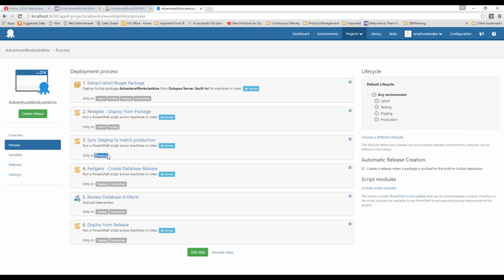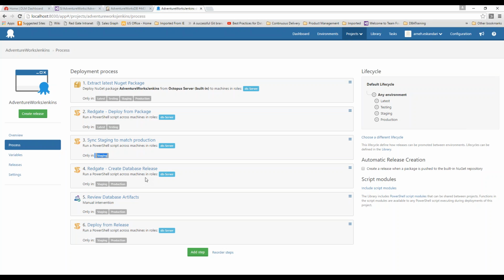And then once that's confirmed, I can go ahead and create a database release, which is basically creating the update script as a result of the comparison from the NuGet package to my staging database, and also a visual report of what is being deployed and if there's any warning associated with that deployment. So again, we're using SQL Compare here in the background.